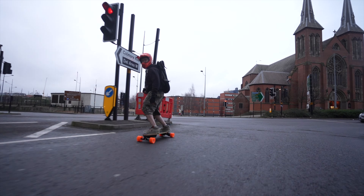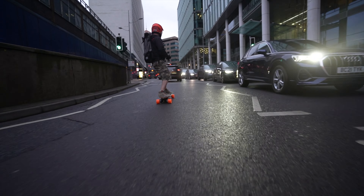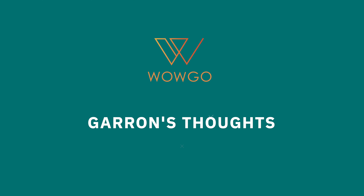In terms of criticisms, I had to think long and hard because the price of this board is incredible and the ride feel is really up there — it feels on par with how my Boosted V2 Dual Plus used to feel. Potentially if WowGo can look into offering hydro-style all-weather wheels with a rubber tread, that would be a great add-on. But I don't really have anything to critique per se — let's hear from Garen after his first ride.